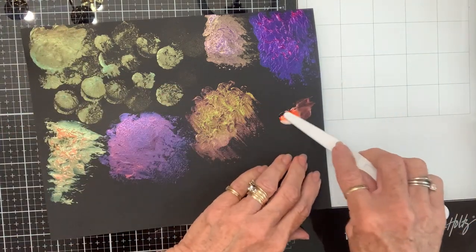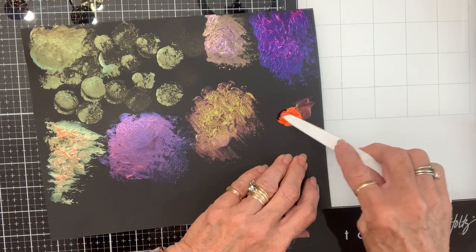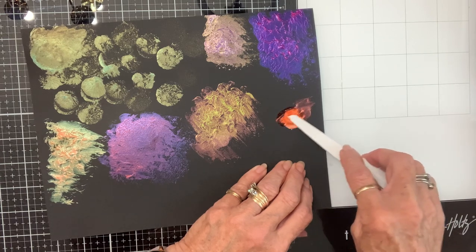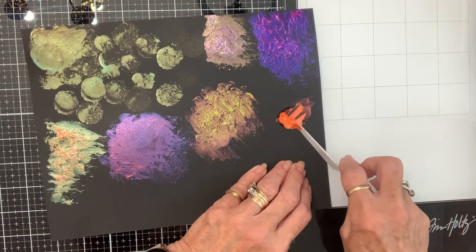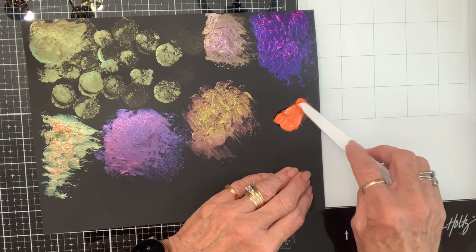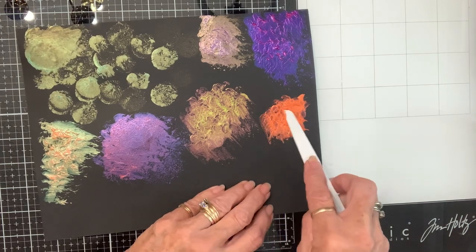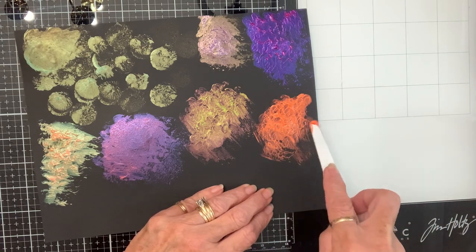I don't have any Simon Hurley ink so I can't tell you how those work, but I can tell you this is so cool. You know I love my crafty experiments — when he said you could mix this up I was like, I'm gonna try something I already have. Then I saw Rhonda Bennett — Whiskey Glue That's What I Do — and she had gotten some and started playing. This one is tone on tone, and that's exactly what it is.